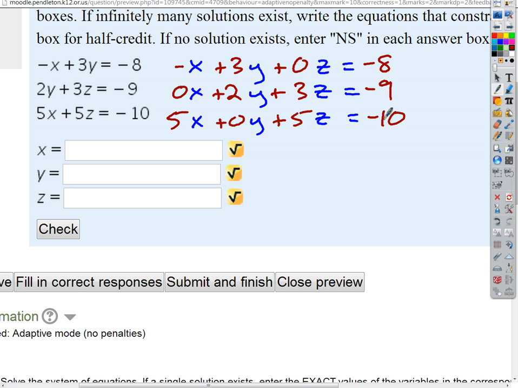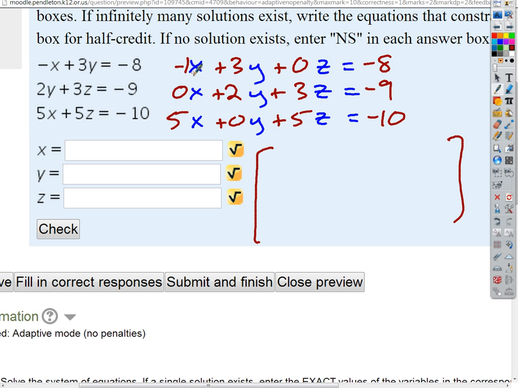Now, when we put these into our calculator, all we're going to do is create what's called an augmented matrix. We're just going to ignore the variables. As long as we've written it in standard form, we're just going to write the numbers, not the variables. So what are the dimensions going to be? So we'll really just focus on the red stuff. What are the dimensions going to be? 3 by 4. Yeah, 3 by 4. So we're going to look like this. What's the first row going to be?